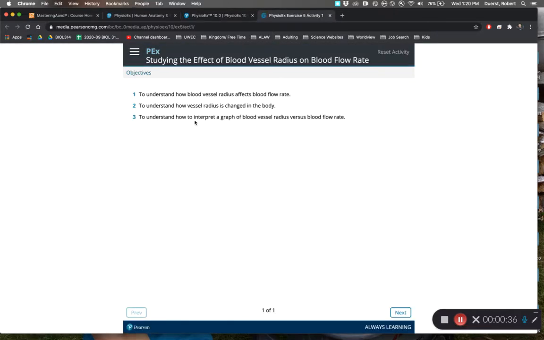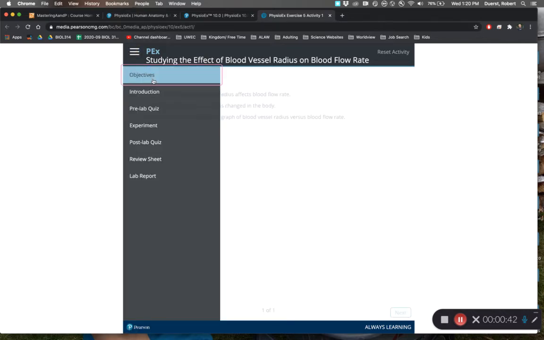While you are doing these PhysioEx exercises, if you click on the 3 bars in the upper left, you can find objectives, introduction, pre-lab quiz, post-lab quiz, review sheet, and lab report. I want to make it very clear. Ms. Londrich and I are not collecting anything directly from PhysioEx. You should fill out the hard copy data tables in your lab manual while working through the PhysioEx exercise and bring those hard copy data tables to lab. If we included a modified data table with your lab handout, fill out that modified lab data table in your lab objective sheet as well, or your lab handout.